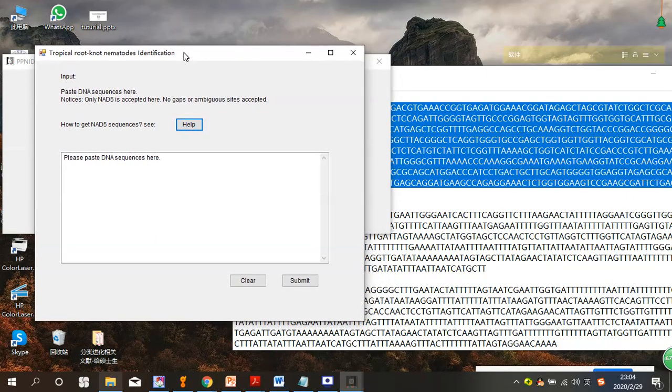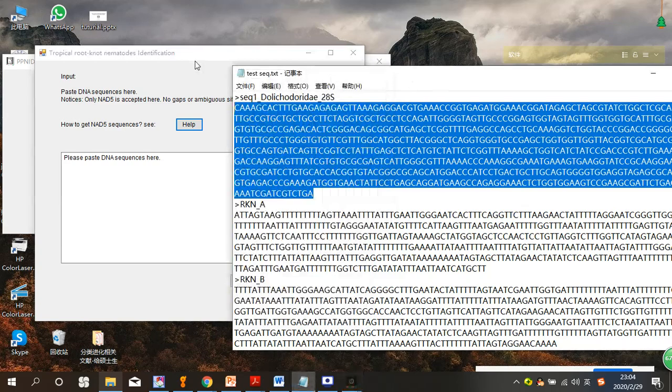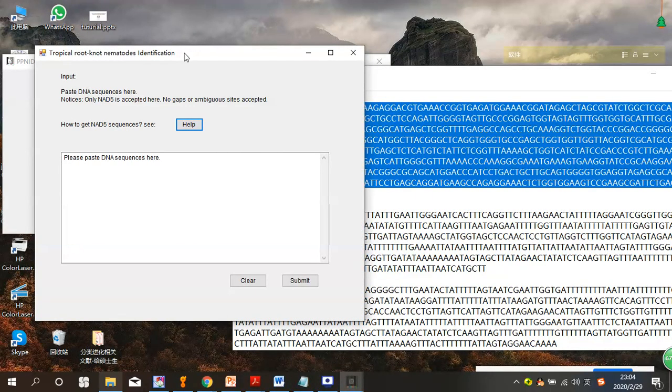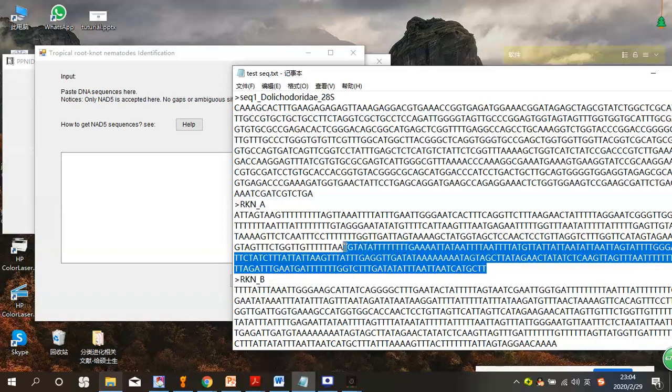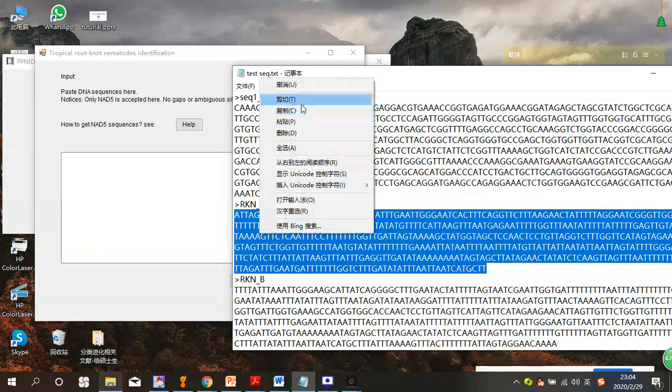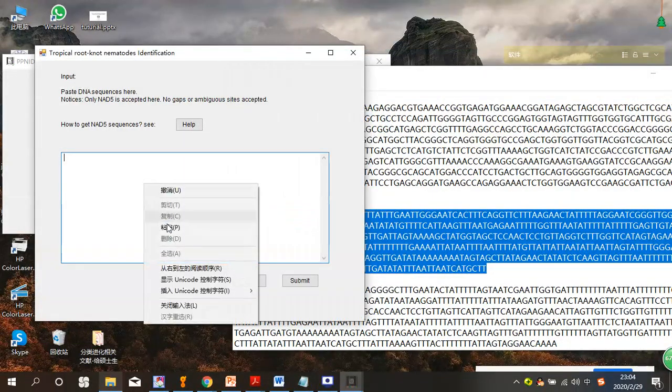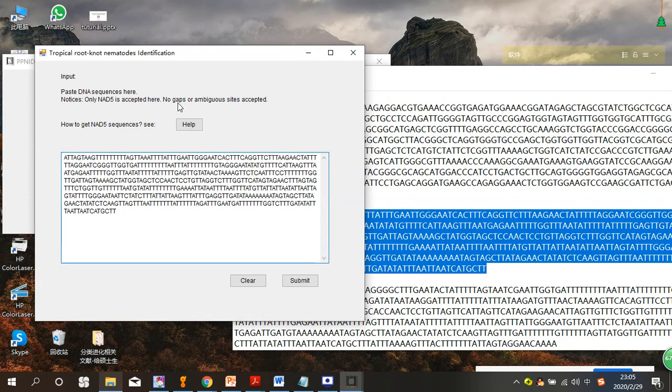Remember, as I said earlier, this group of species cannot be identified by ribosome genes because they are very similar. So now we are using a mitochondrial gene called NAD5. Similar to the standard identification, you can also get the primer and the PCR conditions in the help page.